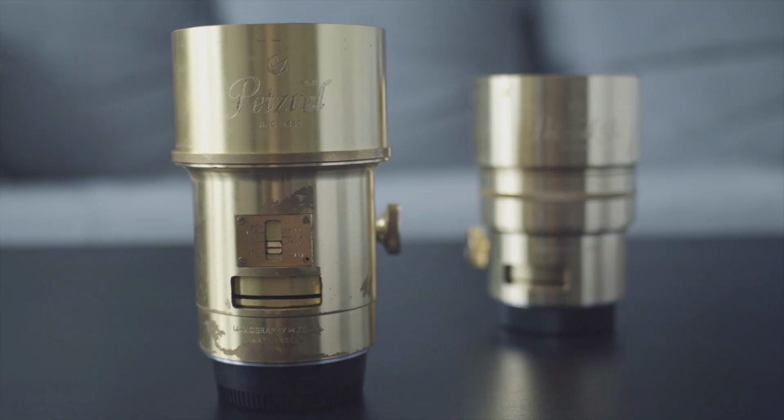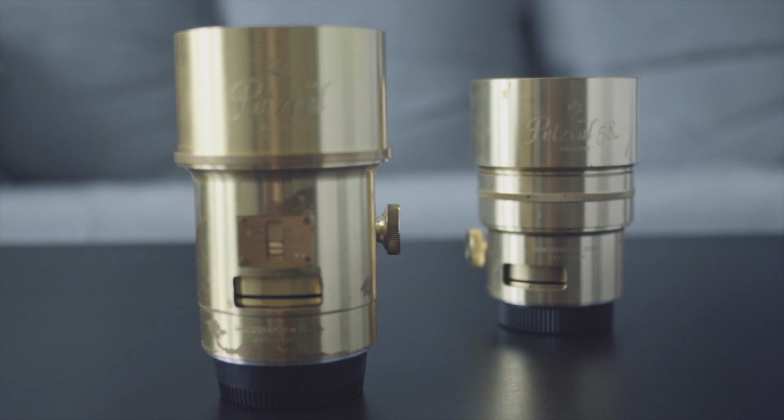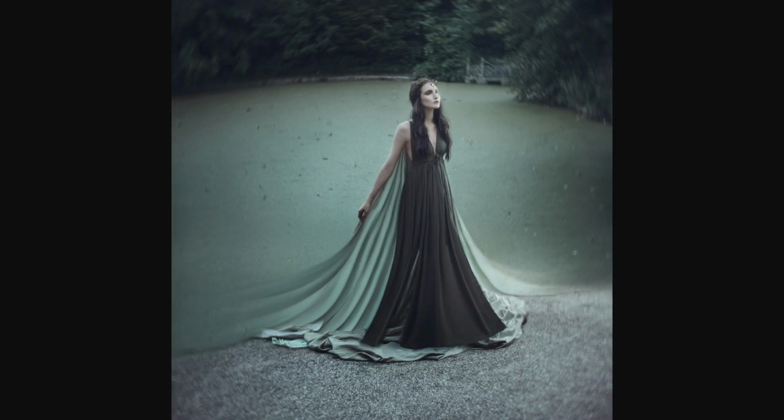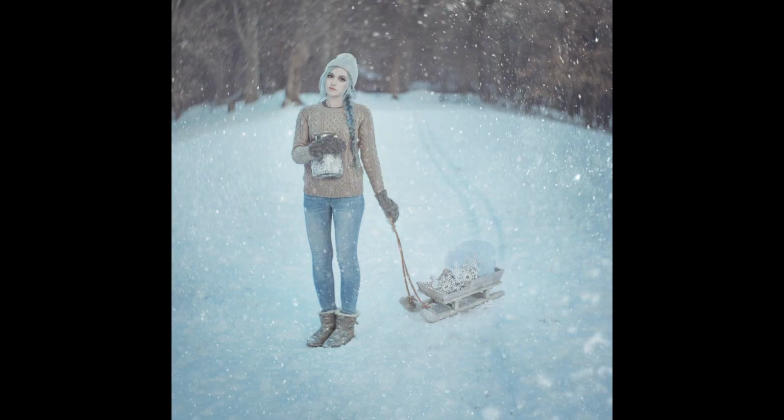Most modern lenses are designed to have the whole image in focus. However, Petzval lenses are sharp in the middle and fall out of focus on the sides, which give portraits soft-edge halo effect. These are made from brass, which is really cool, and I love experimenting with these lenses.